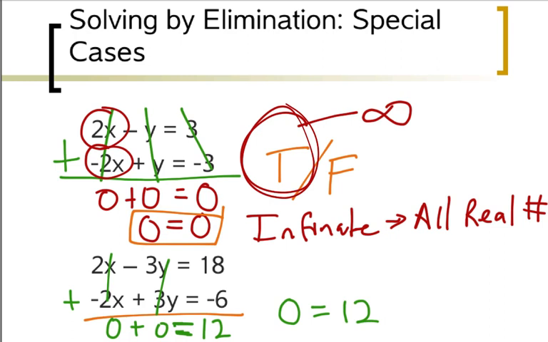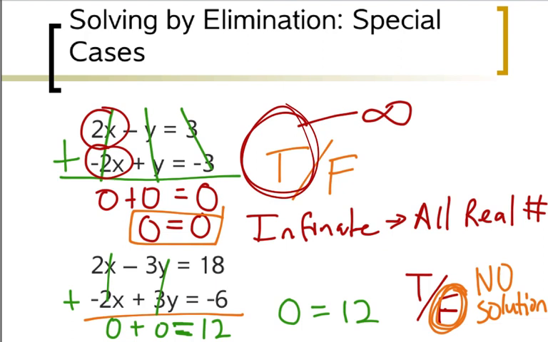Now this time you need to actually think, again, true or false. Okay, is 0 equal to 12? And of course it's not. 0 is not 12. So this one's false. Since it's false, you got to think through, is it ever true that 0 is 12? No, it's never true. So what this means is it's never ever possibly true, so there's no solution.